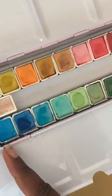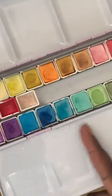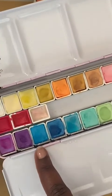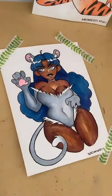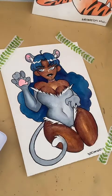I think I might do this deep interference blue. It looks darker than the other two, but when I actually paint it out, it's going to be a really bright, striking blue. So while I wait for those watercolors to get saturated with water, I am going to do the blush for this character.